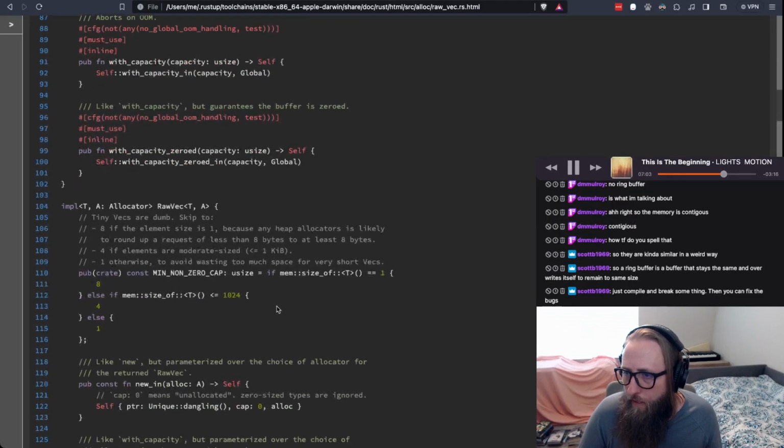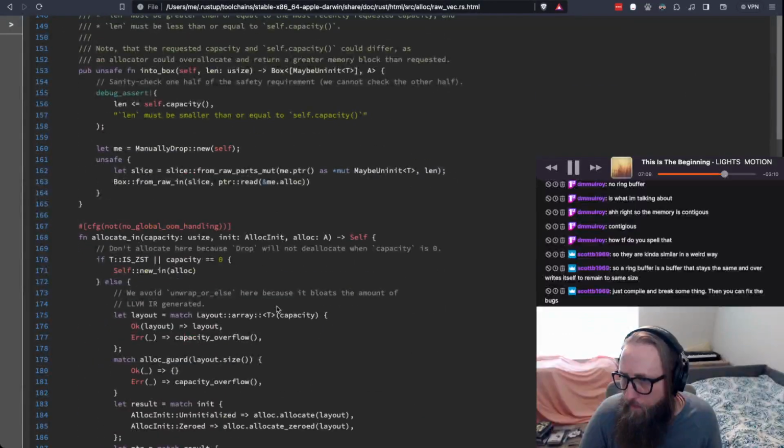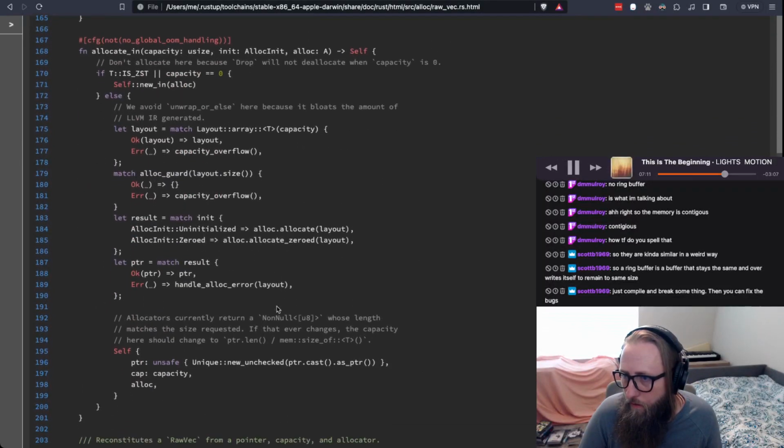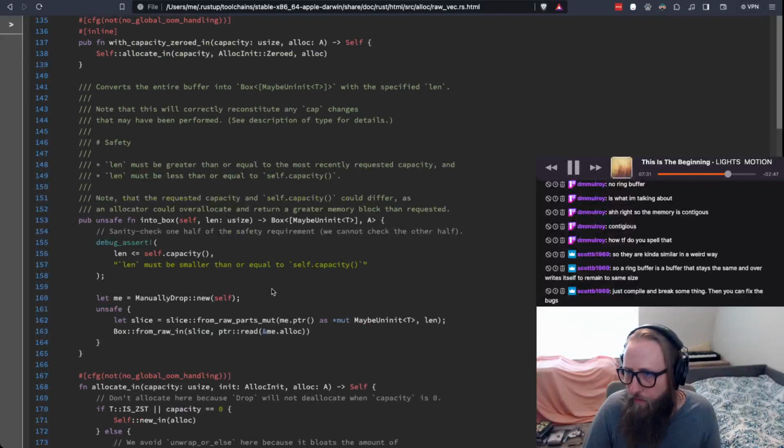So let's look at with_capacity and allocate_in, right? So let's look at allocate_in. There it is. It's not too big of a function. Allocate_in, capacity, init, and that's just uninitialized, and alloc A. I don't remember what the alloc argument was up here.